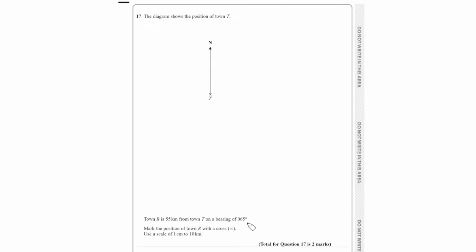So what would I do first? I guess the bearing first. So you would obviously get your protractor. I don't have a digital one, but I would roughly show you how I would use it. You would line it up with the north line. I would kind of put it like this, if that makes sense. Put the center of your protractor on T and then make sure it lines up vertically with the north line. And then I'm going to read clockwise 65 degrees. So start with the one that says 0 here to 65 degrees and then put a little mark.